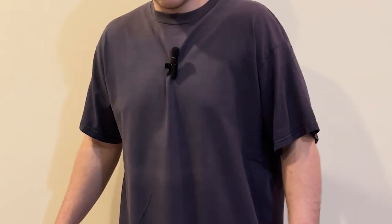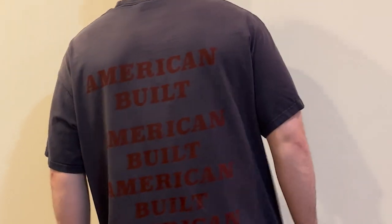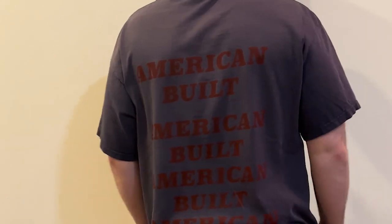So, another random topic. This is how the t-shirt came out. I think it came out pretty good. The print is nice. I could have fit one more probably in the top, but what can you do? I didn't really measure it out. I just wanted to do my first print and get it out of the way.